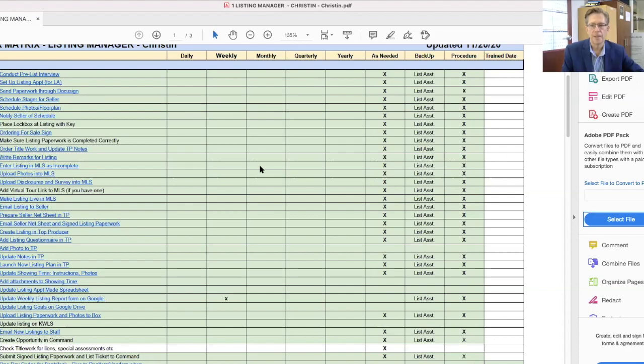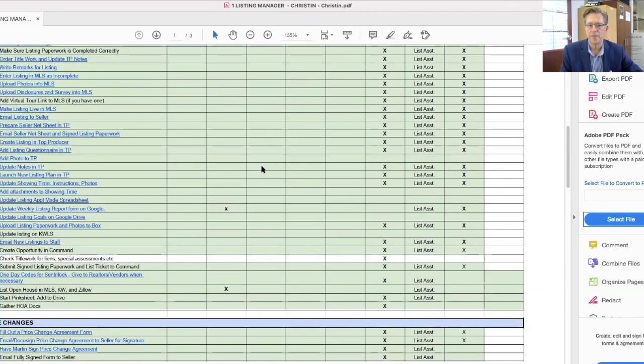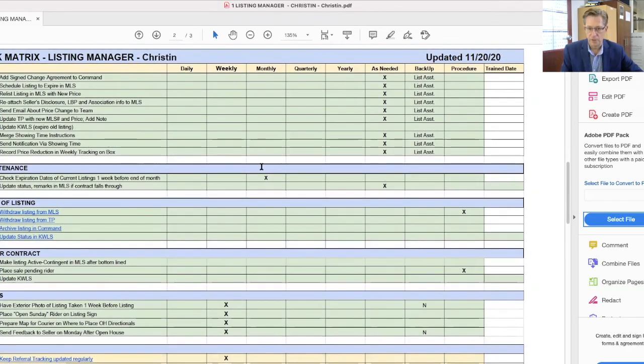Correct, absolutely. The salespeople, of course, have a lot more things like prospecting daily, follow-up daily, that type of stuff. And our virtual assistant, who does a lot of our tracking, a lot of that is very much, this happens on Monday, this happens on Wednesday, this happens monthly, this happens weekly, you know what I mean? But unfortunately, or fortunately, just what the business is, almost every admin position in real estate is pretty much reactive, right? There's a lot of proactive stuff you have to do, but it's also dependent. You do it when a listing comes in, and there's a whole series of things that have to happen. So it becomes as needed.